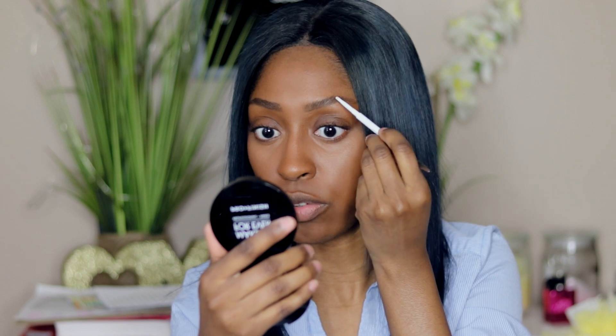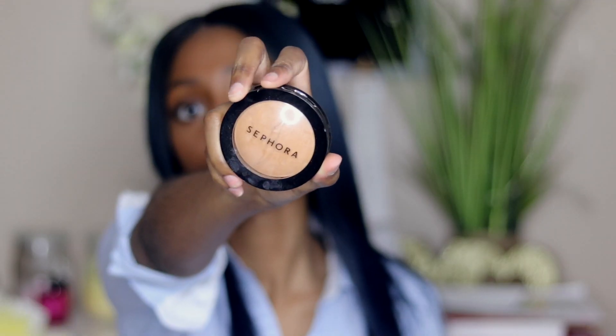So we have our brows, we have our face, and next I'm going to go in with a little bit of the Sephora Mattemaker smooth powder underneath my eyes and all over my face just to tone down that redness. I'm using the shade deep. Taking that same brush, I'm going to swirl it around in the product and apply it underneath the eye and bring it down over all of the rest of the powder I applied to tone down the redness from that foundation powder. I really do like the Sephora Mattemaker smooth powder — it is really nice and smooth, literally.